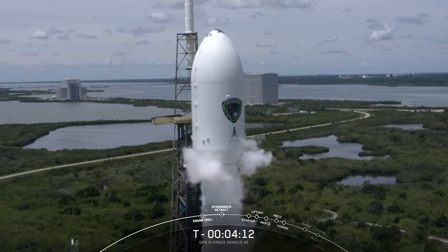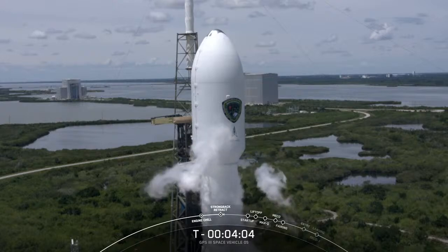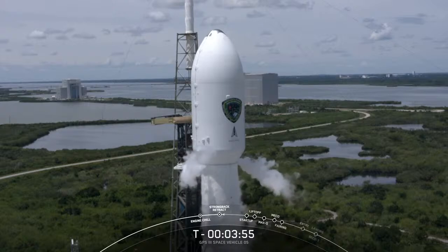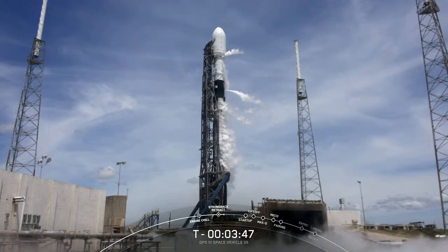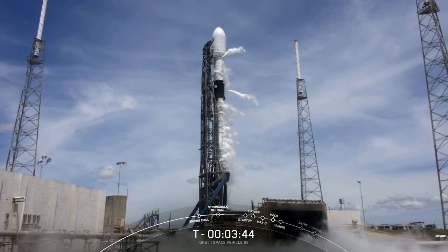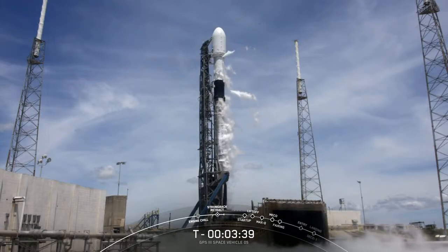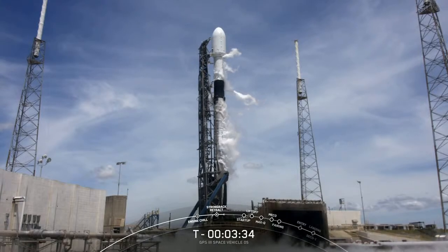The strongback retract sequence has begun. Now, once the clamp arms are open, the strongback will retract away from the rocket slightly, just under 2 degrees. And then as the Falcon 9 lifts off, the hydraulic arms will pull the strongback farther away. Get a little bit of a view as the arms come open. Next up now is the strongback will begin to recline away from the Falcon 9. There's not much motion, but you can see we're getting a little bit of gap opened up between the strongback and the Falcon 9.